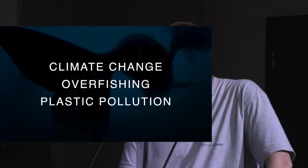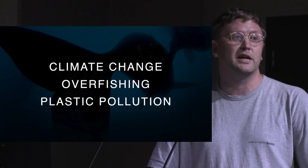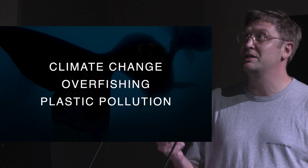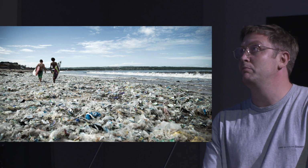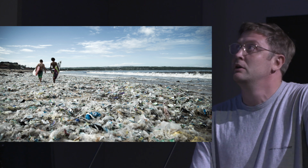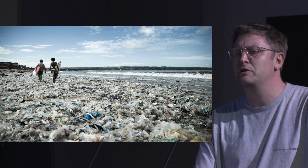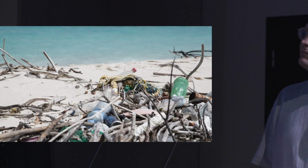And in terms of the climate crisis, ocean temperatures are rising every year and are hotter than they've ever been. Glaciers are melting at alarming rates, and plastic is absolutely everywhere. This is a beach in Bali, a really beautiful part of the world, absolutely decimated by plastic. And the sad reality of an image like this is that it's very likely that this plastic came from thousands of miles away. Plastic and marine debris is often affecting communities who have absolutely nothing to do with the origin of the problem.